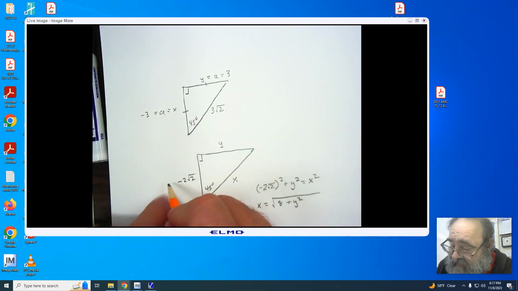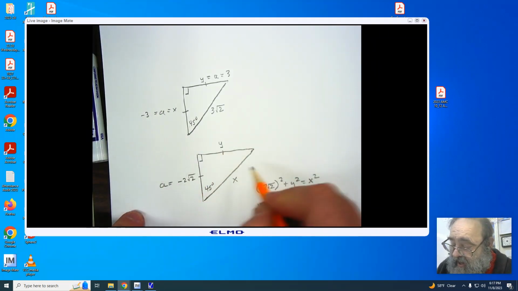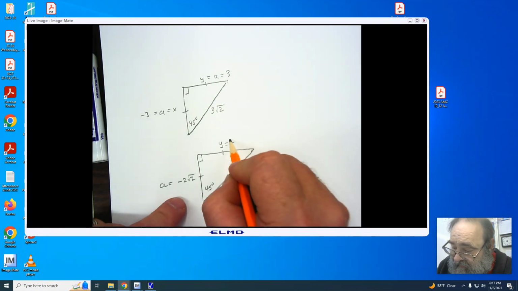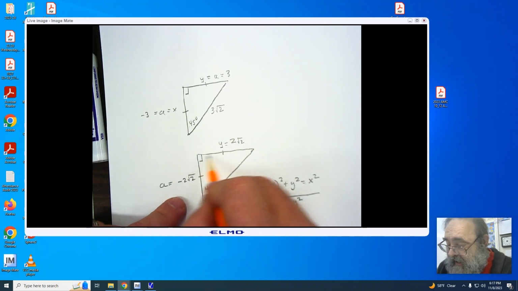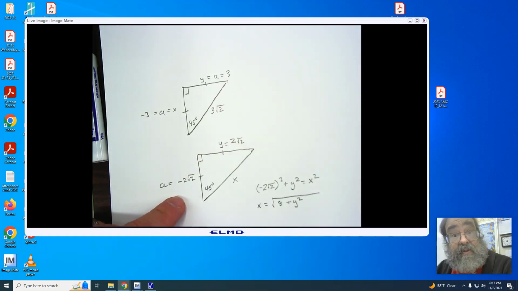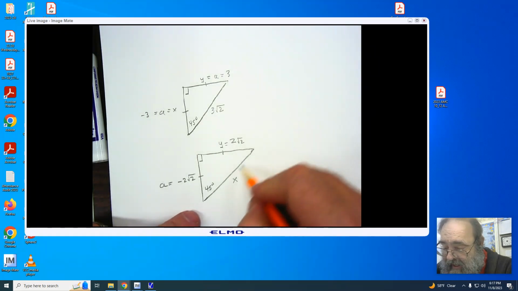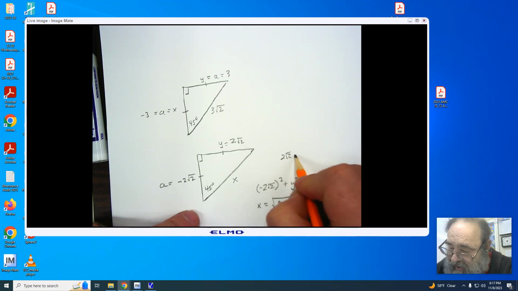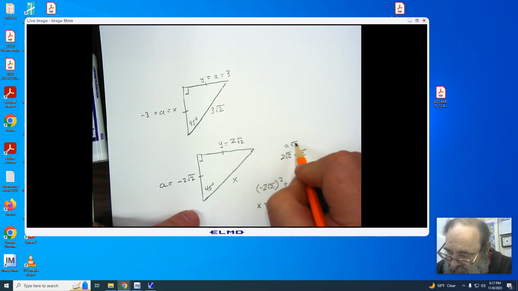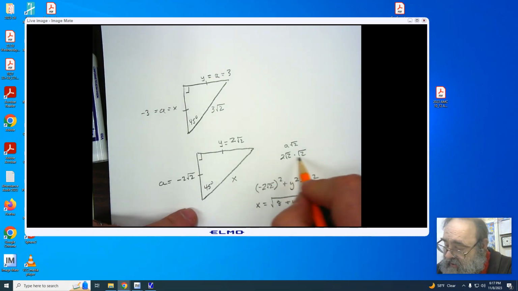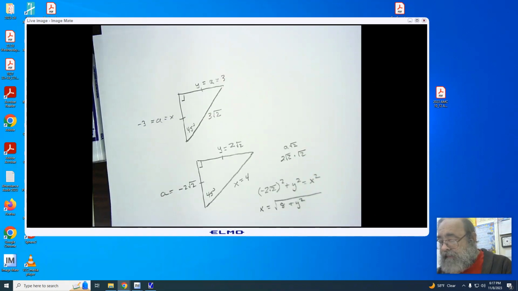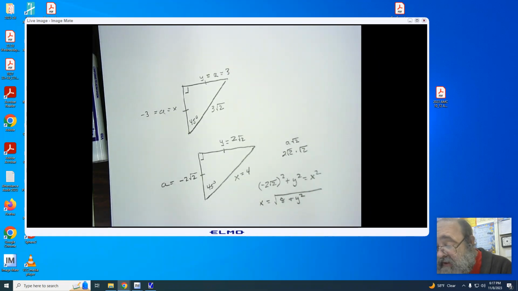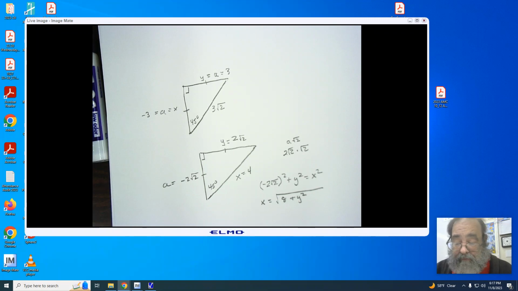Now, if this is a 45, 45, 90 degree triangle, we're going to use the same relationship. And that means that if this is A, this is isosceles, which forces this to be a positive 2 root 2. Once again, it's going along the positive x-axis, so it's positive. Remember, radius is always positive, and when I do this, I'm looking at 2 root 2 times root 2. This is giving me 2 times 2, and I get 4. Now, once we have these types of variables in our unit circle or in our triangle, we can then find our various 6 ratios, which would be the next step.